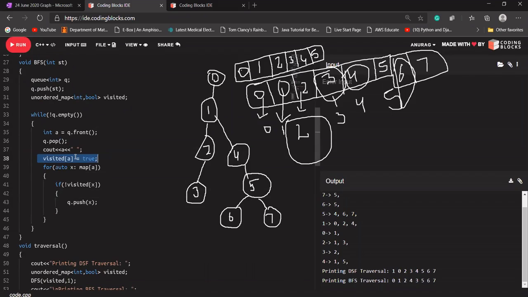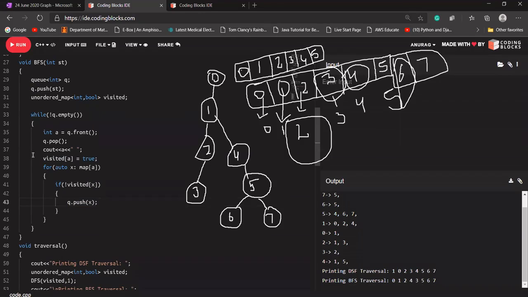So visited of 0 is being made true. Then for auto x in map of a, map of 0 returns this vector, because this is the key and this is the vector. This vector has only one value, so if that value is not visited, one is not visited, so I push that value into my queue. So in my queue there is only one data now, that is 1.